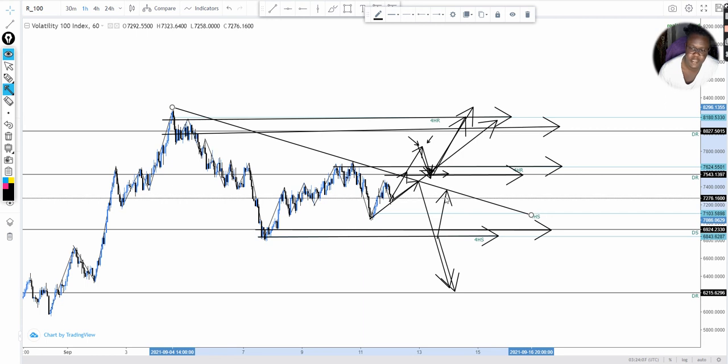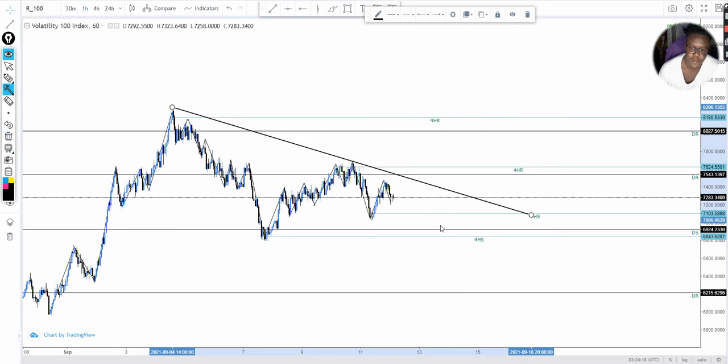And then if it forms resistance on like the 1 hour or the 30-minute time frame, then I might give sells a second chance. But if it breaks, what I'm going to be doing is to wait for the market to create a high higher than the previous, which would have been here, because as I stated before, this is the significant high. Wait for an ISO to pull back with support. Then I'm going to look to take a buy to retest the high. And if I get continuation, then I target my daily and my H4 zone.